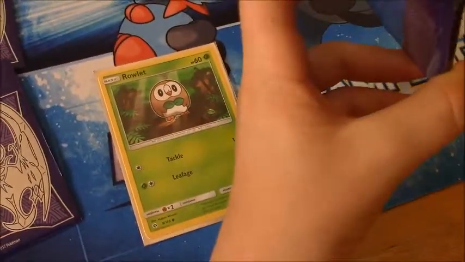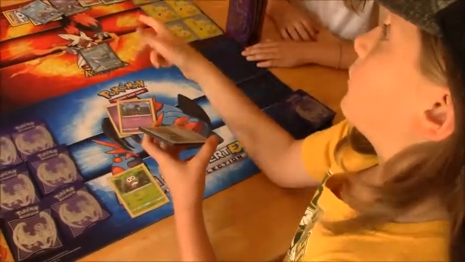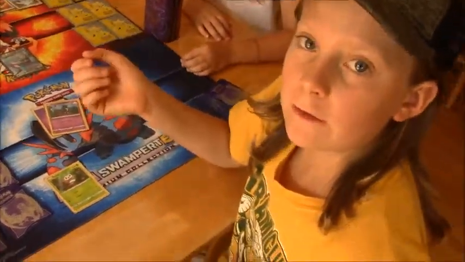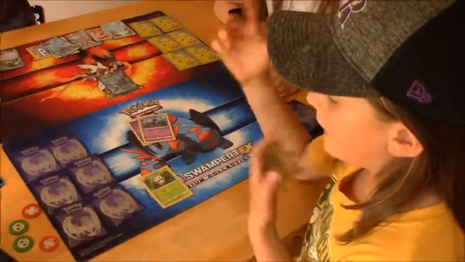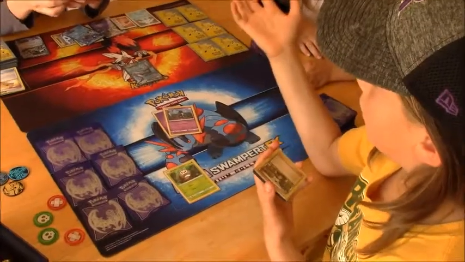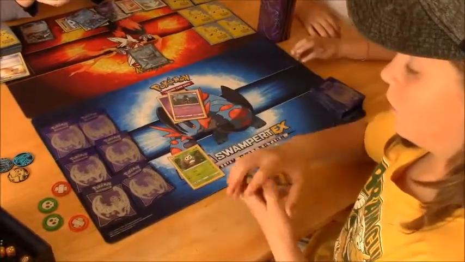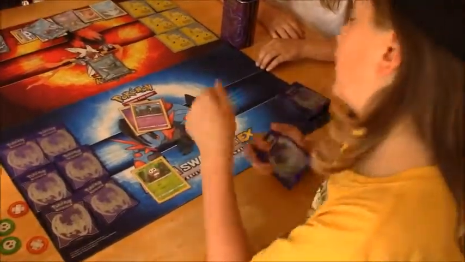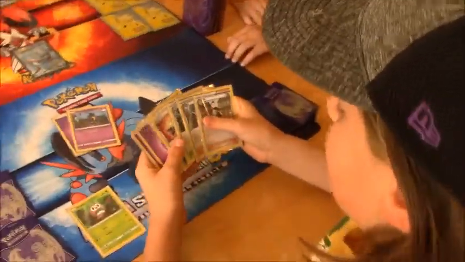The thing you need to remember is, somebody chooses going first and someone chooses going second when the coin flip is won. I chose to go second because I won. Now, the benefit of going first is you get the first turn. The benefit of going second is you get to attack on the turn. If you go first, you can't attack on that turn. If you go second, like I'm going second, I can attack.